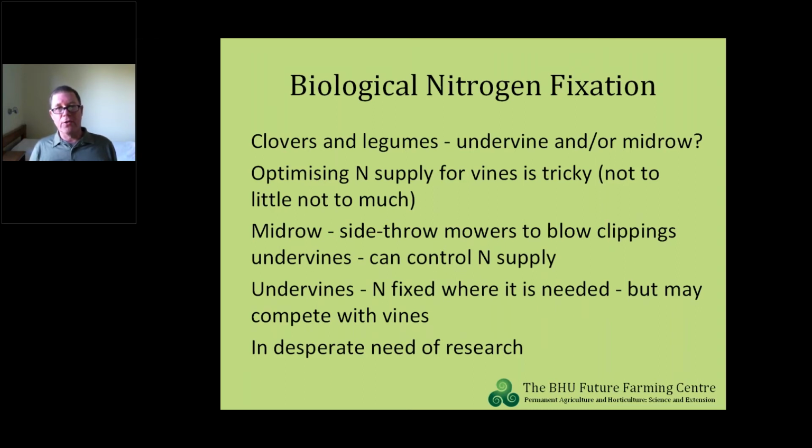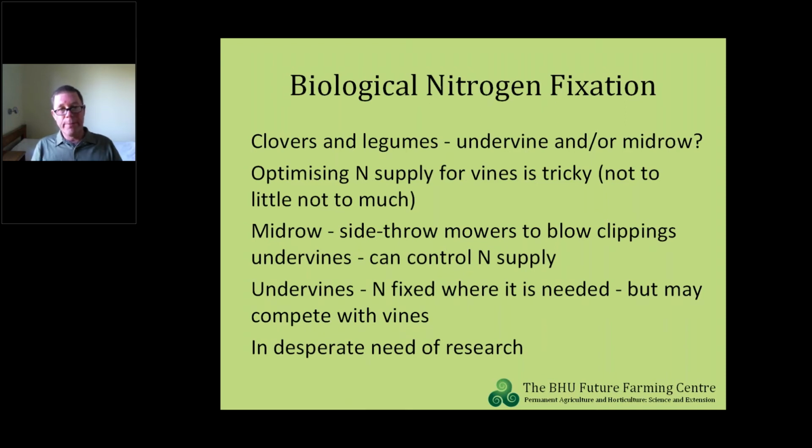The good news for this in viticulture is we have areas that don't have vines on them, the interrow where we can grow these kinds of things. But the difficulty in viticulture is, unlike virtually everybody else in horticulture who's always trying to maximize the amount of nitrogen they apply to get the maximum yield, for many in viticulture, maximizing yield isn't great because that reduces grape and therefore wine quality. So depending on whether you're aiming for quality or yield and whereabouts on that continuum we are, you want different amounts of nitrogen in your system. If you've got over vigorous vines, you don't want to give them more nitrogen, you're just going to have more vigor. So it's a bit more of a tricky balancing act.